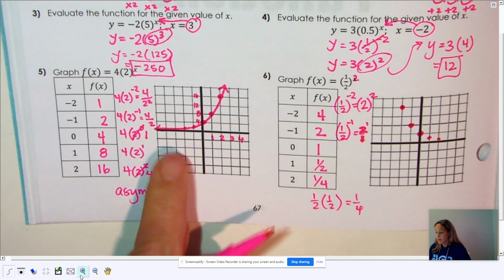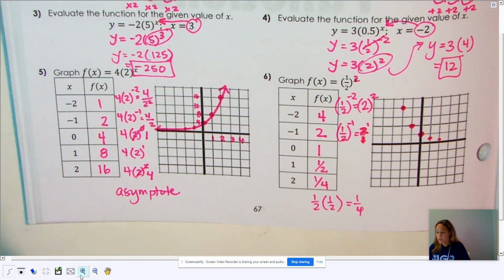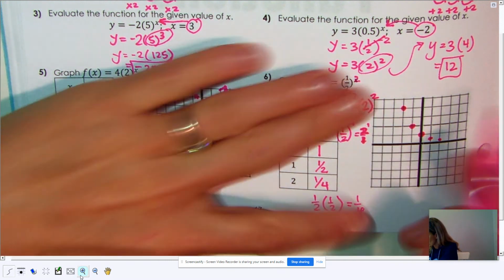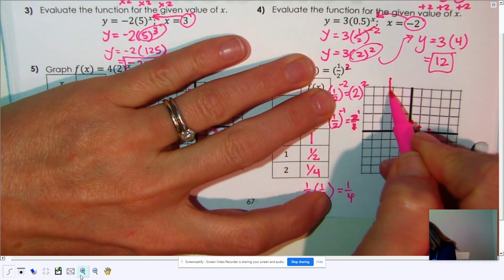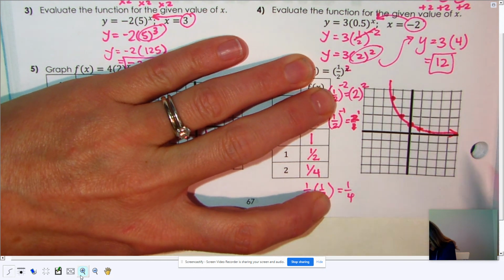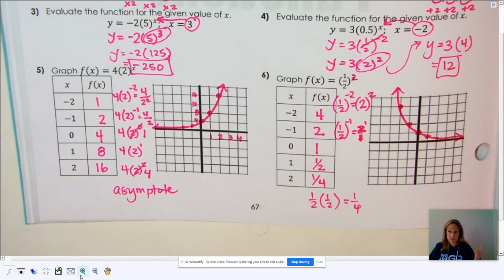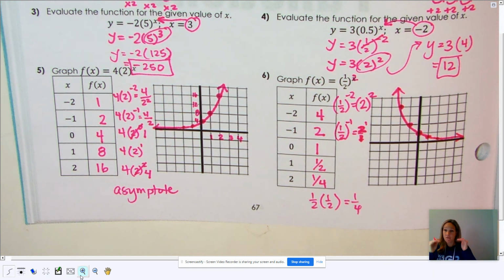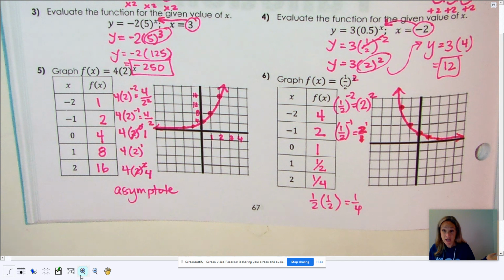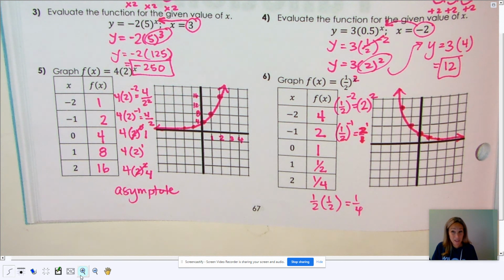So you'll see it follows the same kind of pattern as this one, but kind of like a mirror image of it. So whenever we're dividing by a number, it's really high over on this side, and then it has an asymptote over on the positive direction. It gets closer and closer and closer to 0, but it will never actually cross it because I'm just going to keep taking half, taking half, taking half, taking half. I'm never going to run out if I only take half of what I have left, but essentially it's going to be really close to 0. So that is it for your notes.